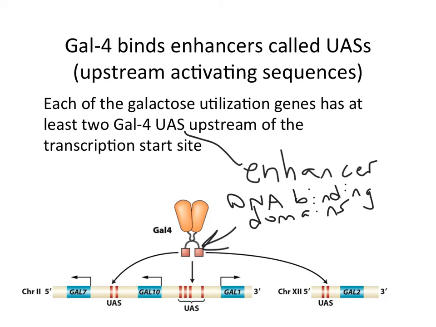So then what's the next question going to be? What does the rest of the Gal4 protein do? If you had to guess, and if you didn't flip ahead to the next slide, if this is a protein that regulates transcription, and it binds near the promoter of a gene, what do you think that other part of the protein would do?